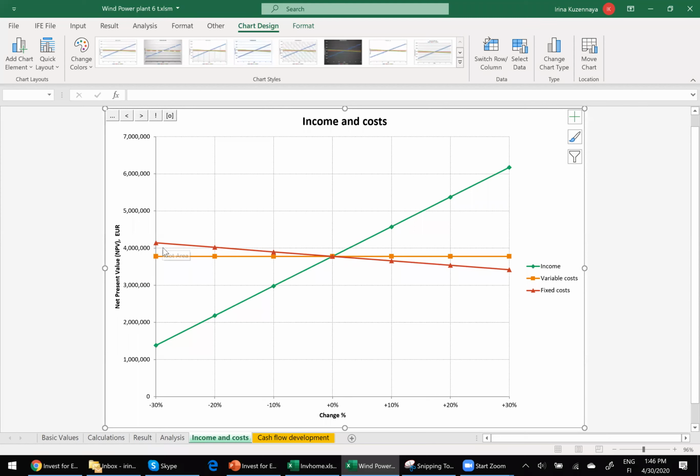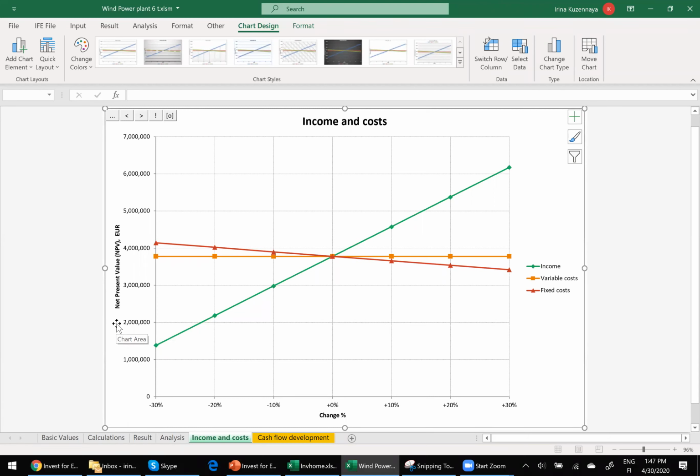As for variable costs, we don't have any variable costs, and that's why it's parallel. But fixed costs, changes in fixed costs actually do not result in such a big difference in NPV. So in this case, it's very easy, straightforward that the changes in income generate the bigger impact.